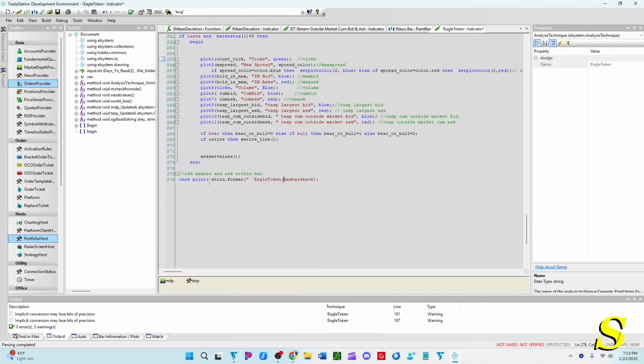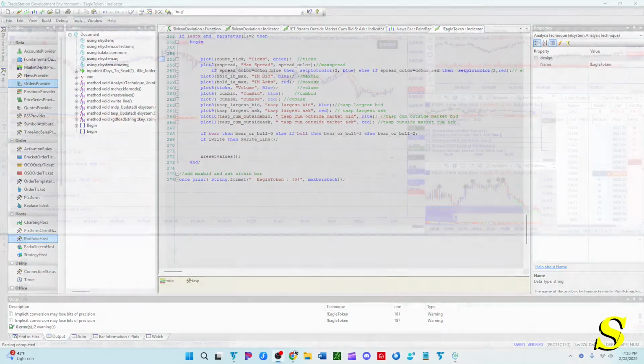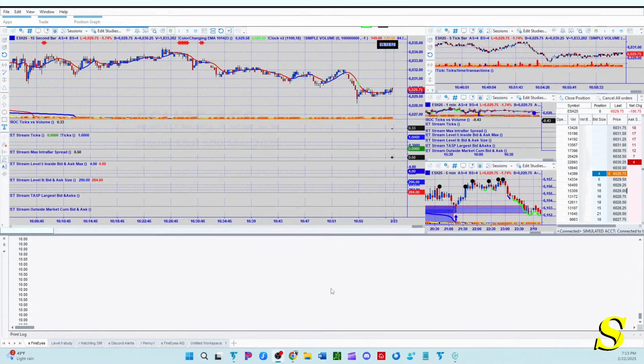Eagle token, that. Okay. And that. And a G here. And verify. Okay, so now we come back over here and see how long it takes us to get it started.